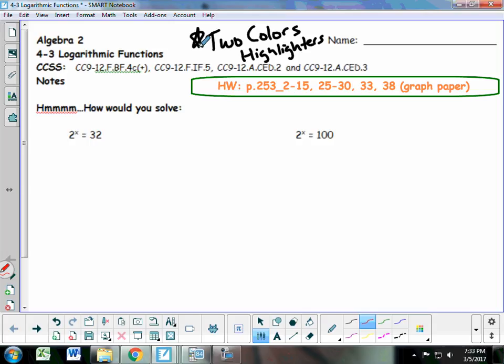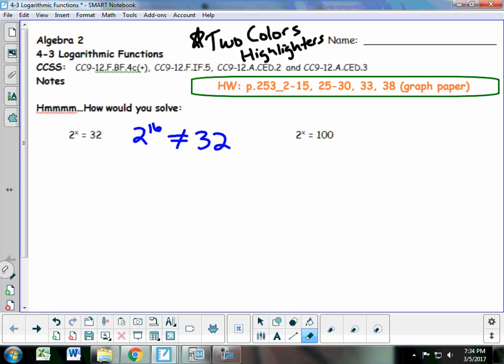The common mistake that people a lot of times want to try is they think they can divide by 2. Now that's not correct. So you'd get the answer of x equals 16. And if you tried 2 to the 16th power, it's definitely not going to be 32. It's going to be some really, really big number. So we can't divide by 2. Another common mistake people think is they can take the square root of both sides. And that is also wrong. That cancels out if you have a power of 2. We have a power of x.